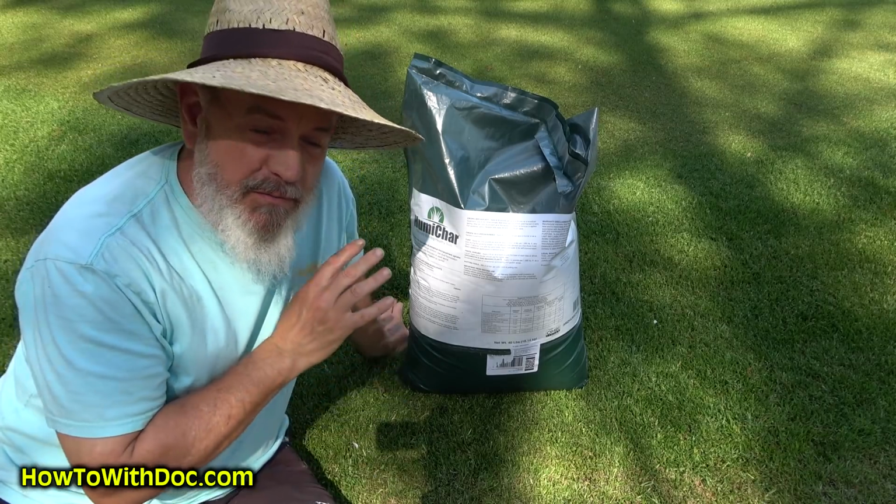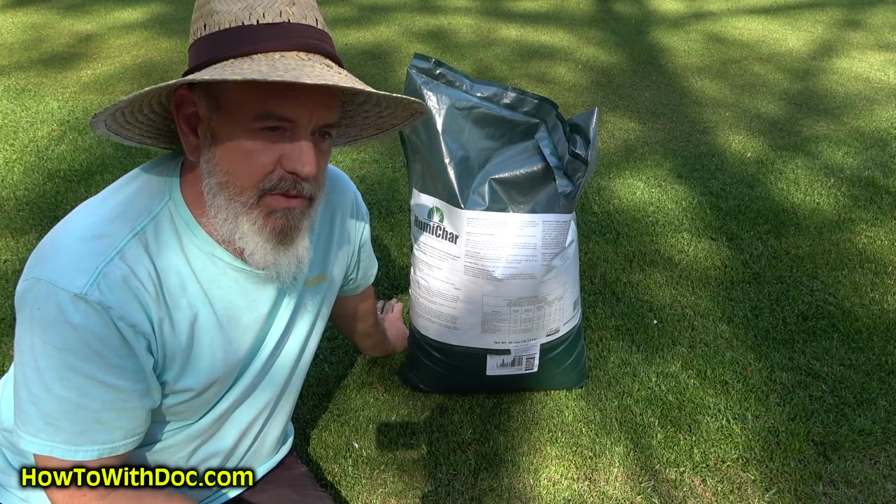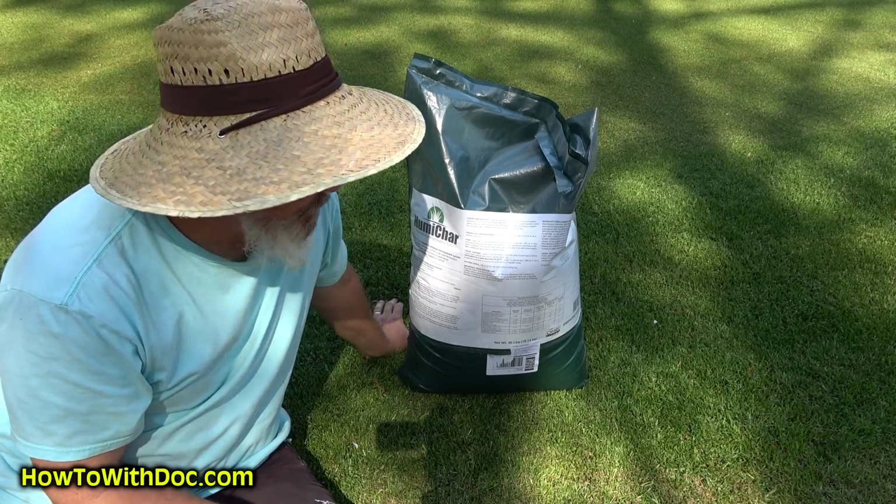So the next thing I'm going to do is have Junior load up some Humid Char and put it out. After he puts out the Humid Char, we'll actually run the sprinkler systems a couple of times this evening. Okay, so this is a 40-pound bag of Humid Char, and a lot of people have questions about Humid Char, so let me just address them real quick.